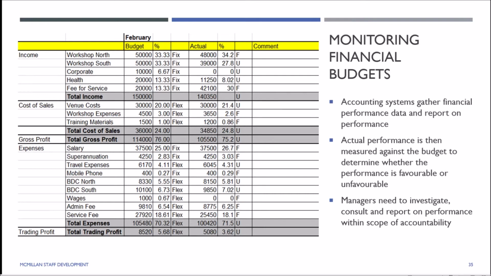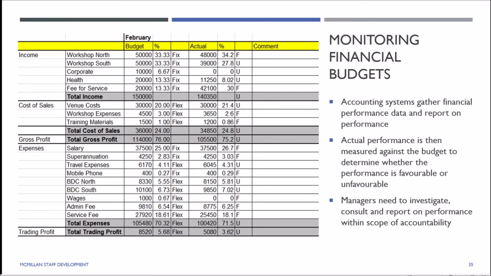So north is making a third of the revenue or the total income that we're expecting for February. South is doing the other third, and the other third is made up from corporate, health and fee for service.